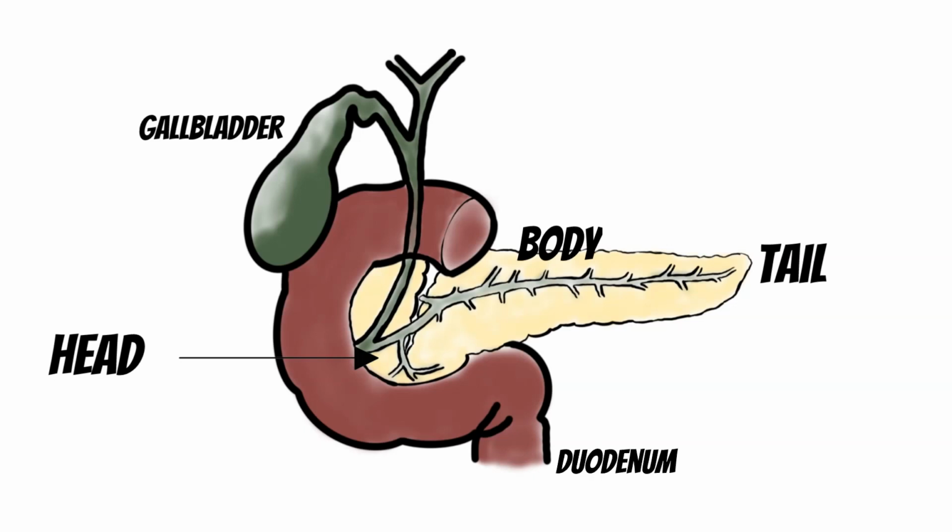The juices secreted by the pancreas go through the pancreatic duct, or the main pancreatic duct, and they join the biliary duct called the common bile duct. Then they join up and secrete their juices collectively into the first part of the small intestine, which is called the duodenum. In terms of the pancreas, there's a head, a body, and a tail. Some images display a neck as well, but that's generally how the pancreas looks.